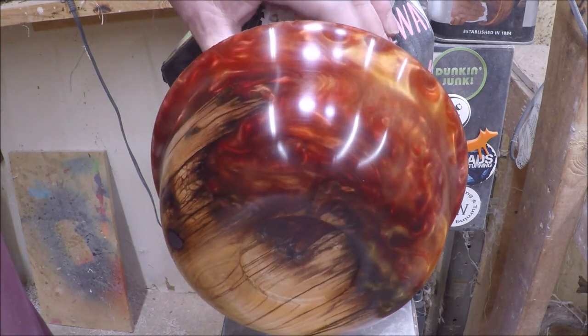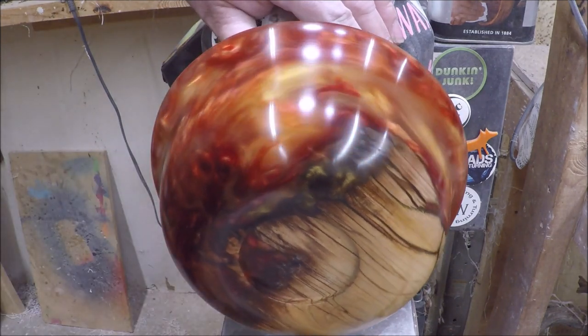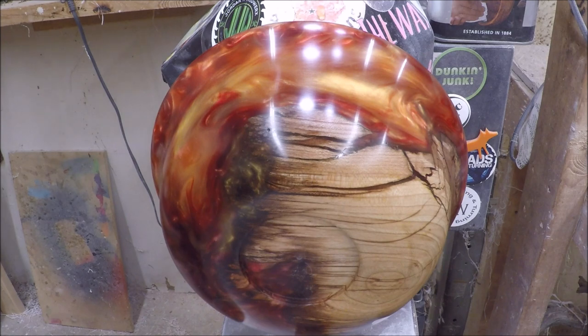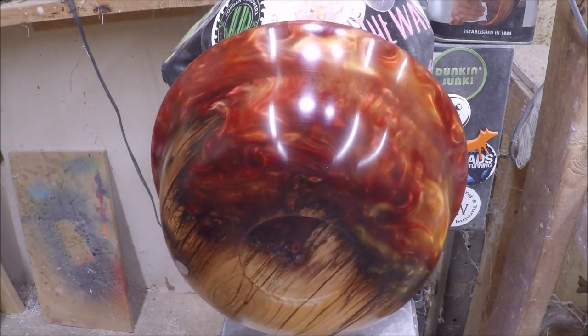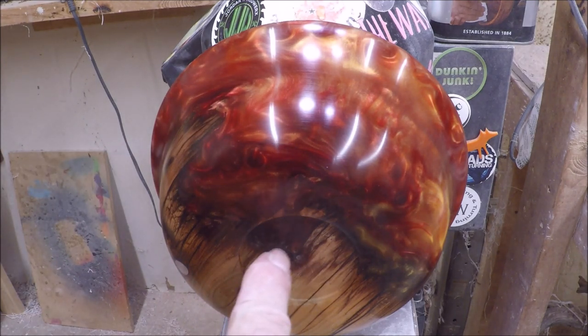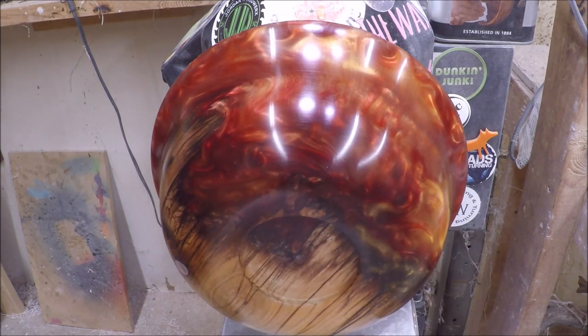Not sure what to call this one for a thumbnail. That looks like some kind of explosion going on there, don't it? Inferno, maybe? It's just going. All right, let's get it flipped over. Clearly, because of this big old chunk of resin right here, I am going to put a logo in the bottom of that and then put resin on it.